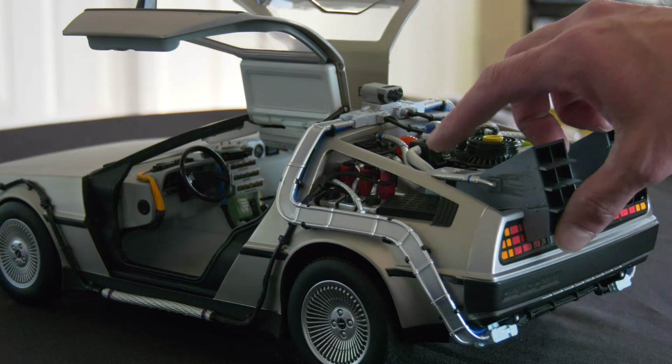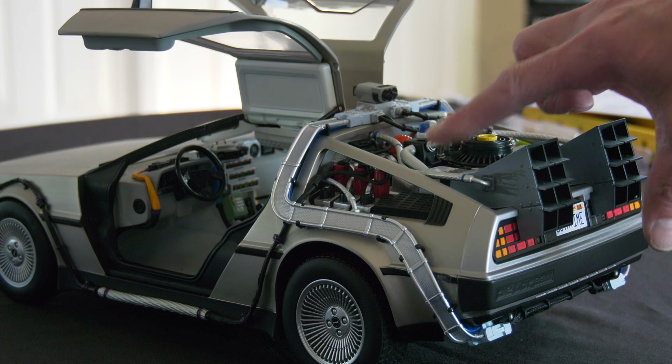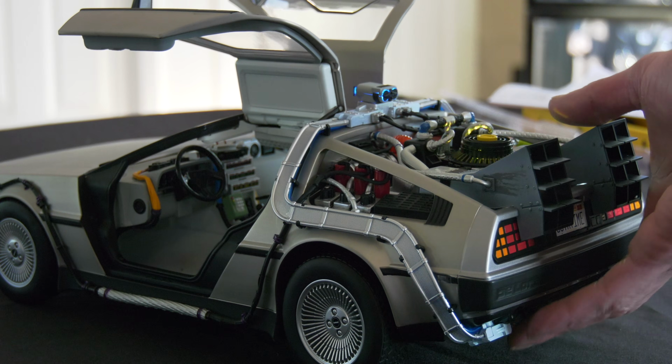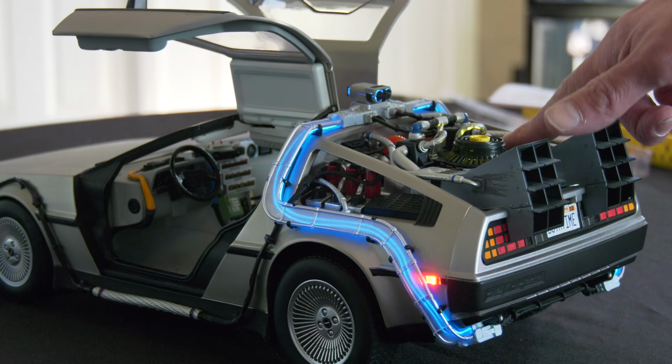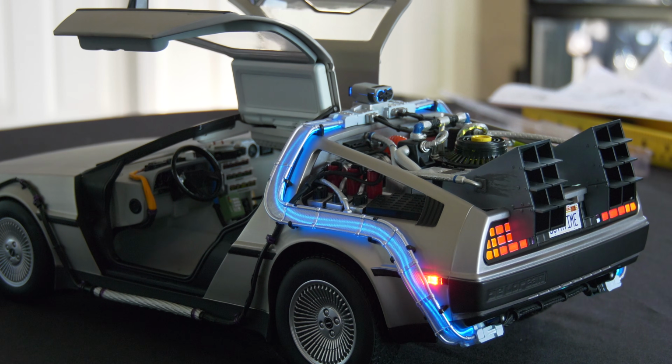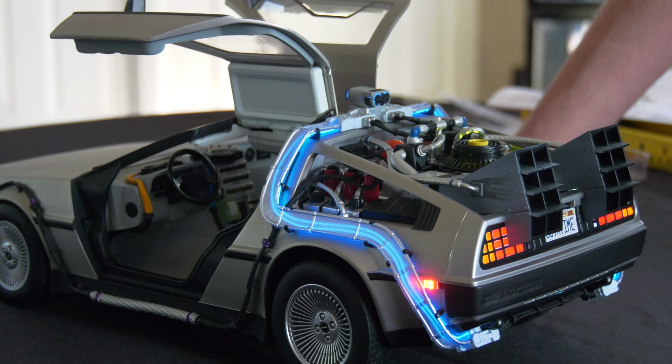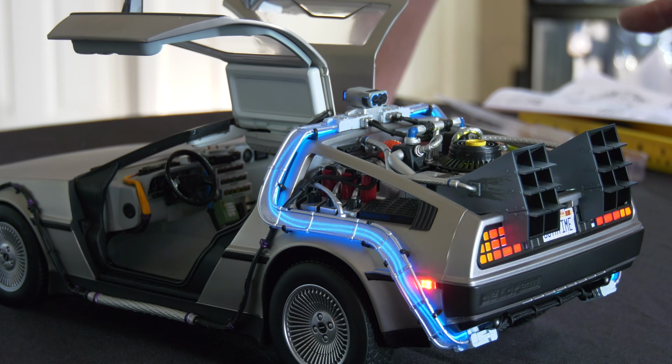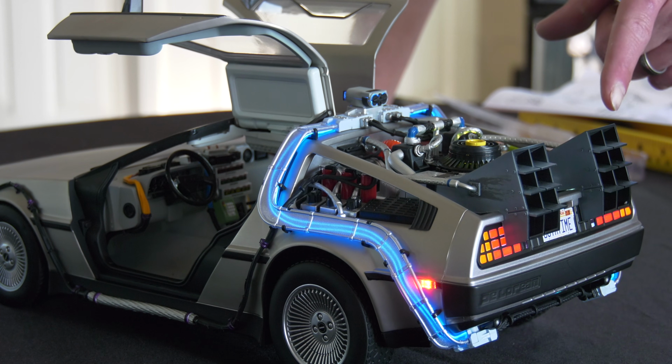This is, that's the plutonium chamber, right? And I'm going to leave it on, and it's probably going to smoke again. And then the flux bands. So I think they get an A+. This thing glows. There it is again.